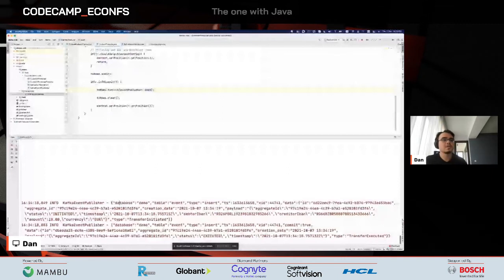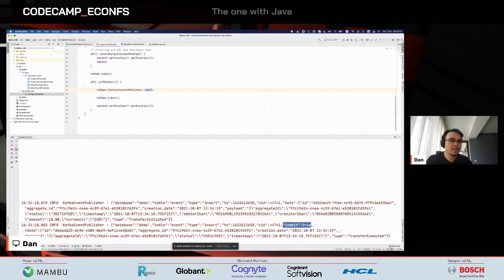So this is what an entry would look like from Maxwell's perspective. First of all, we would have the database for the schema, the table, the operation. For example, we inserted this specific row, timestamp when it was inserted, transaction ID, and here it is important to notice the difference. We have the same transaction ID for both rows. This means that they were both inserted part of the same transaction, but only the second one has the commit flag true. So only after the second one, the transaction has been successfully committed.